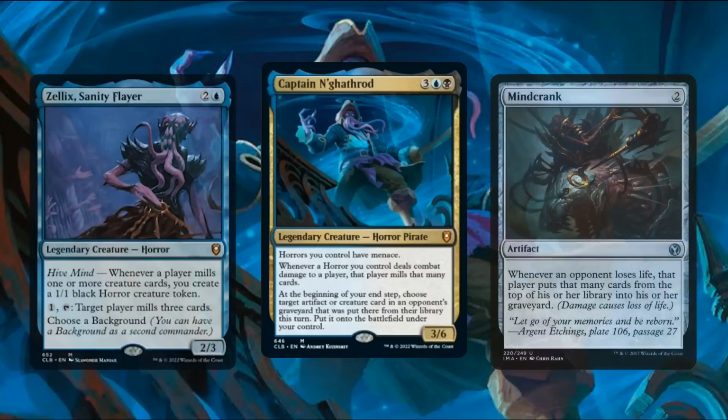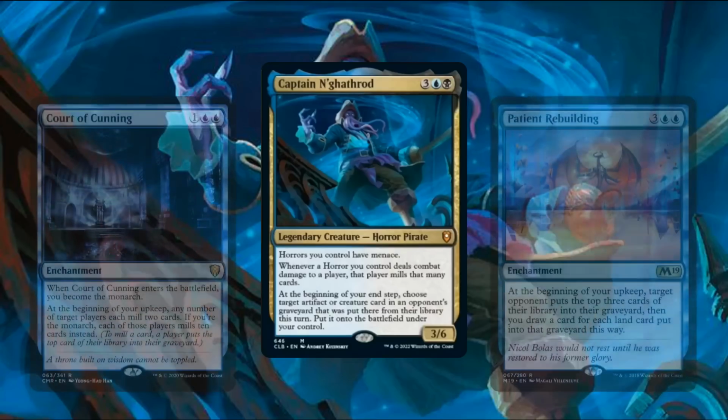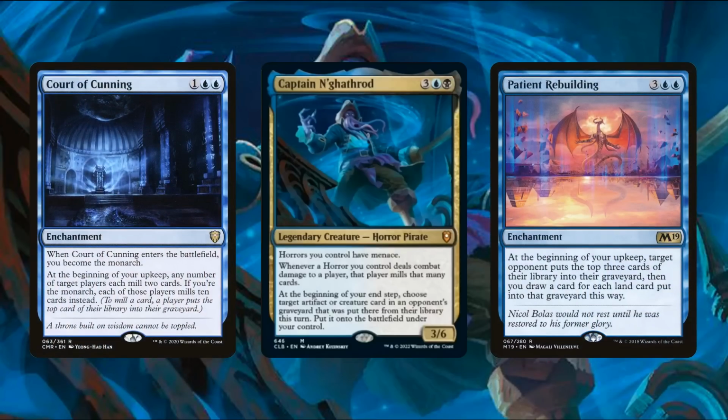Speaking of mill, we'll of course be holding on to the most powerful horror and non-horror sources of it out of the box, and building upon it even further with continual sources of repeatable mill to ensure Captain Ghathrod will still have the option to reanimate even if our horrors are unable to attack, and allowing us to dig even deeper into our opponent's decks if they are.